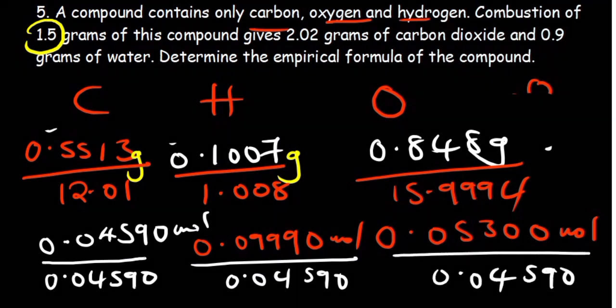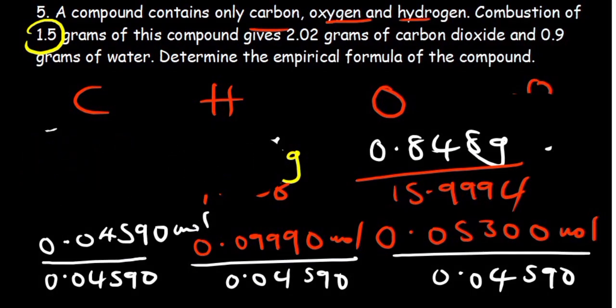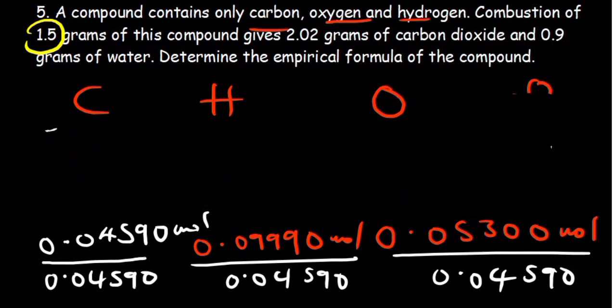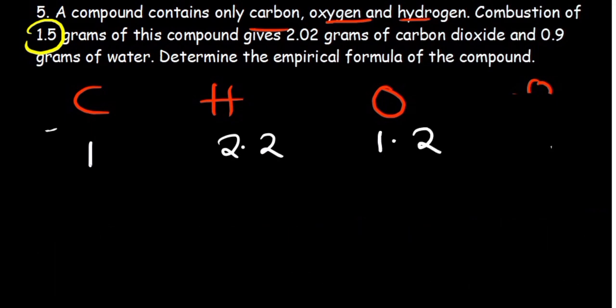Okay, so we are dividing now by the least number of what? Moles. So starting with the first part, we're going to have a 1 for carbon. For hydrogen, to two significant figures, if you divide that, you will find a 2.2. For oxygen, to two significant figures, I have a 1.2. Okay. At this stage, what can we do now? We can't just say we have a ratio of CH2.